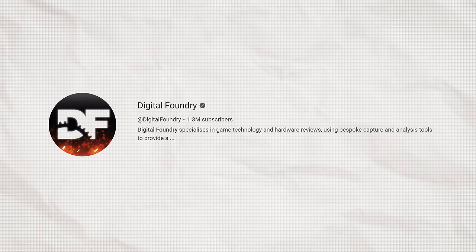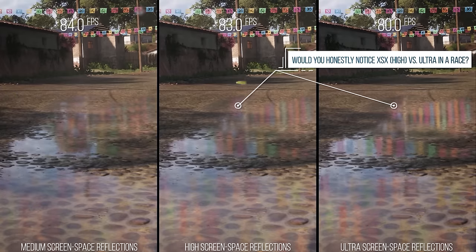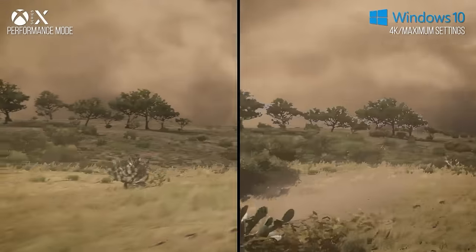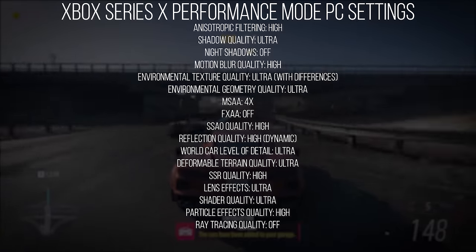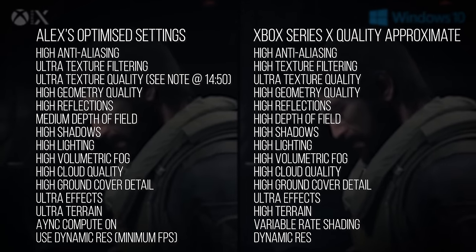Comparing a PC to a console is a little difficult because you don't have the same granularity in changing video settings — or you don't have access to the video settings at all on a console. But the people at Digital Foundry have solved that problem. They have several deep dive videos that detail the difference in settings between an Xbox and a PC, and how to match the PC settings to the Xbox as much as possible. Shout out to them — you have made my life so much easier.